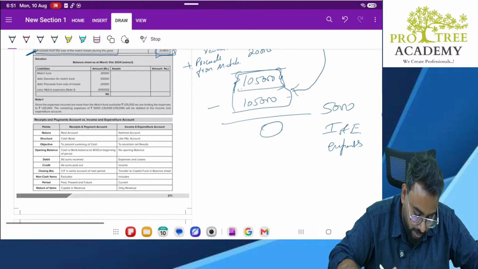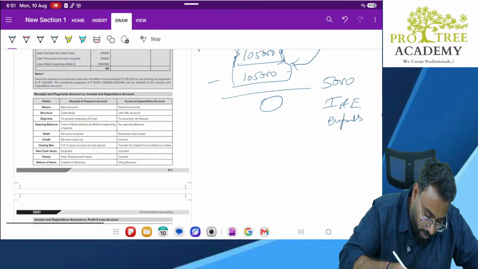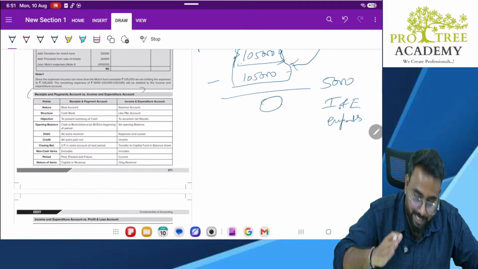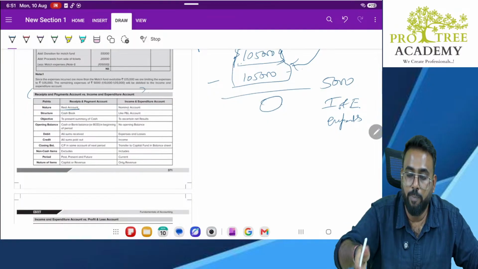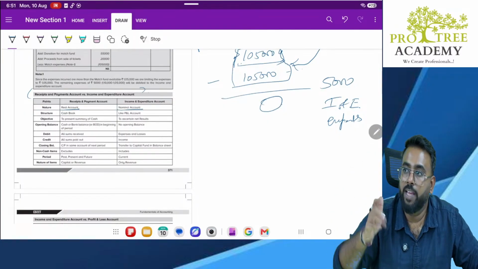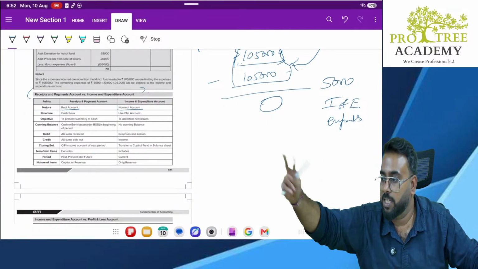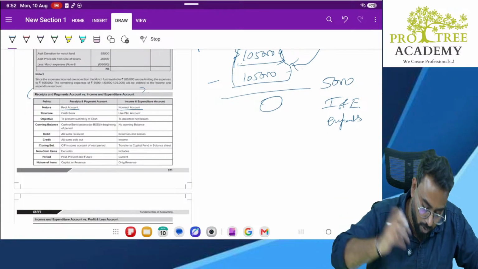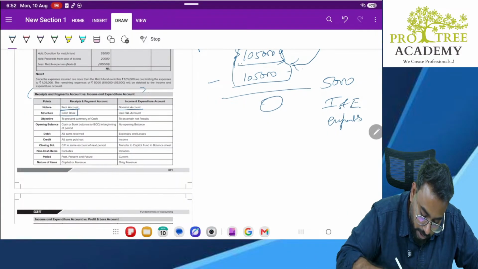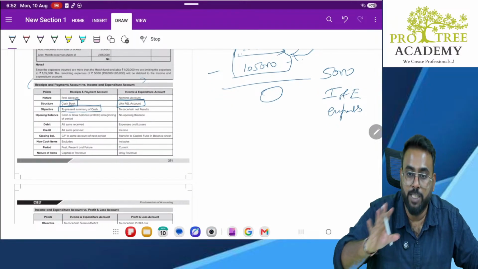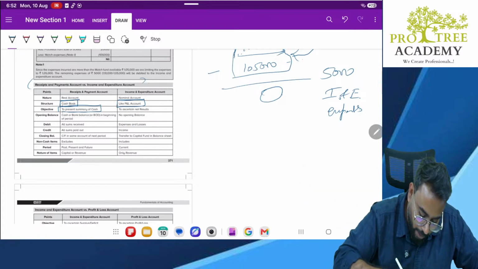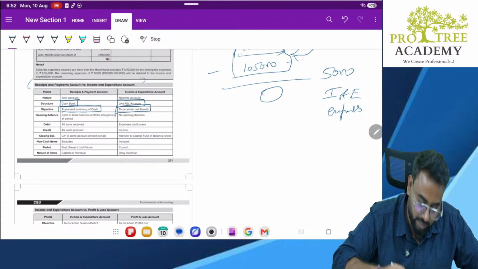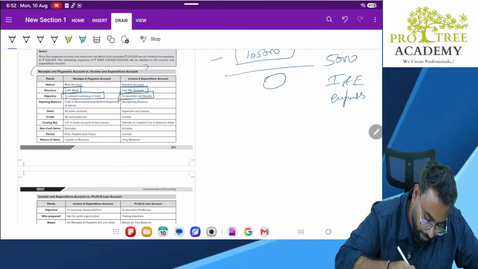Clear? Yes. So they have tried to identify what is the difference between receipts and payments. Here it is a real account, here it is a nominal account. You remember, P&L is a nominal account. Why? All your nominal accounts get closed and transferred to P&L account. So it is also a nominal account. Structure: cash book, structure like P&L account. Objective: to present the summary of cash, to capture the movement of cash, where we have received money from, where we have paid the money. Here, to ascertain the net result, that is surplus or deficit.